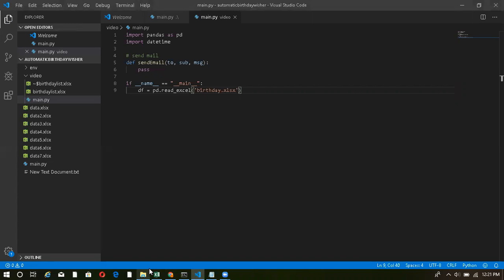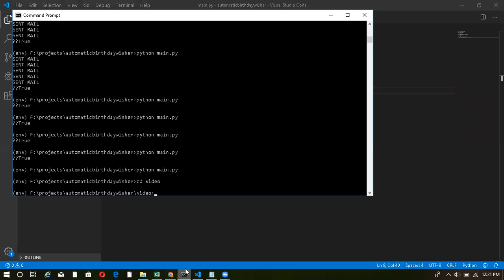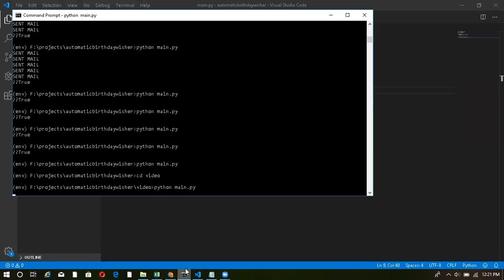Once you run this program with python main.py, you can see that the data frame has been imported over here.